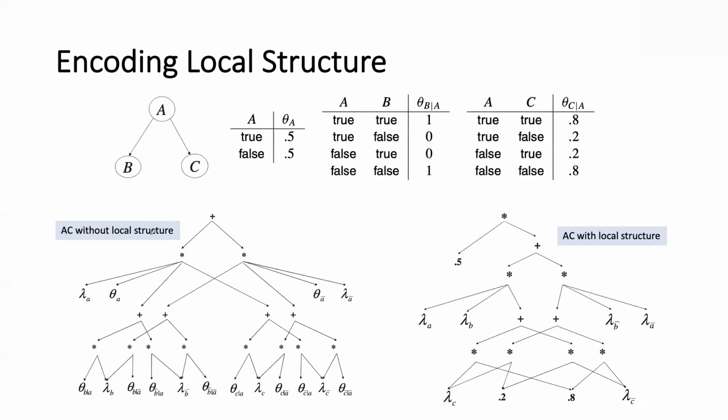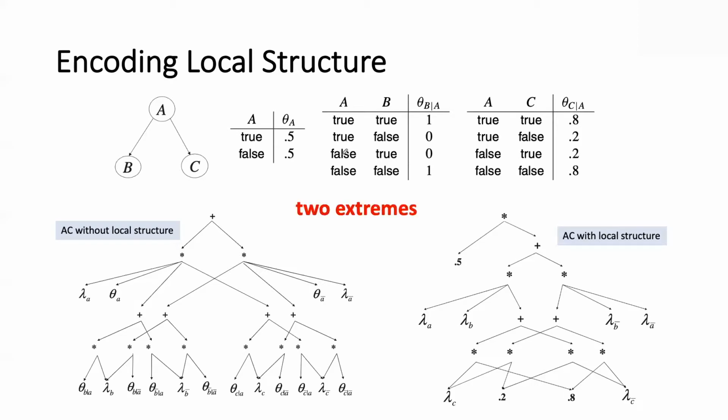The first encoding we gave didn't capture the values of these particular parameters, and then it generated a circuit that looks like this. Where, as you can see, the inputs are either these indicator variables that we use to capture evidence, or these parameters, thetas, which effectively come from this. And the point we made here is this will work for any values of these. Once you know these, you can plug them in and you can use this. But that came at the expense of being not very efficient. And then the other encoding, where we captured the values of these parameters and generated a circuit that was in a way more efficient, but specific to these parameters.